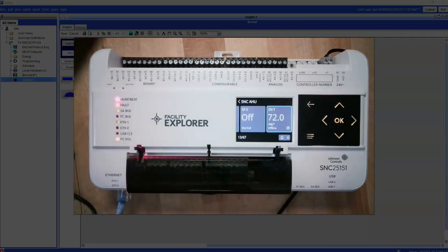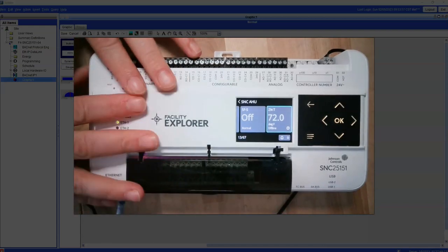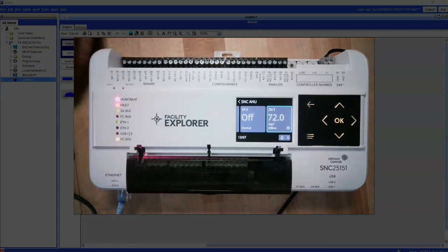So the 9090 has 9 inputs, 9 outputs. You would just have to keep adding XPM controllers underneath that to get your point count up to this, and then you would be good to go. Much better option.